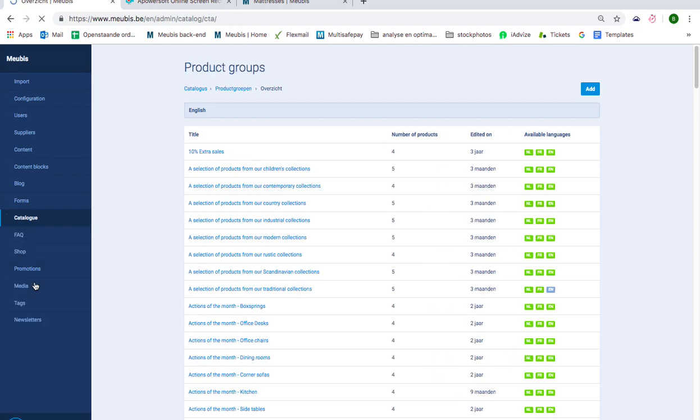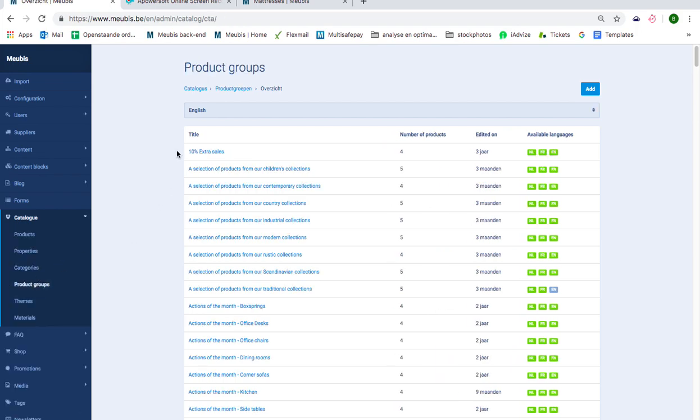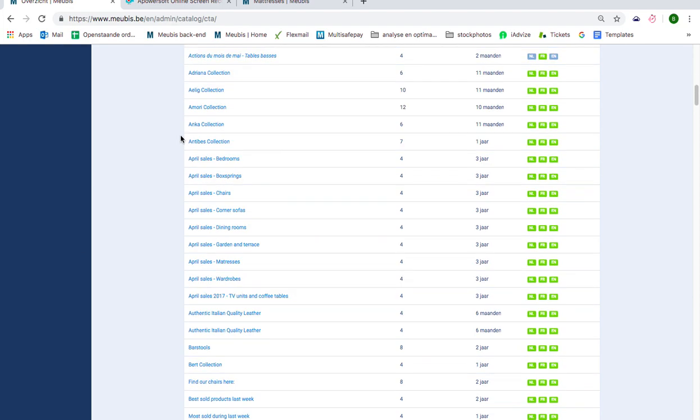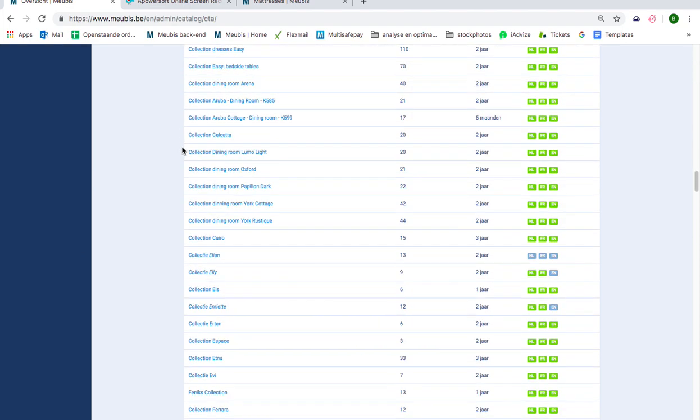Product groups then are just a collection, literally a collection of different products, and it's very handy for making, for example, blogs or pages where you want to highlight a certain collection. You don't want to highlight one product, you want to highlight a collection, and then we make a product group of certain items, make it into a collection.